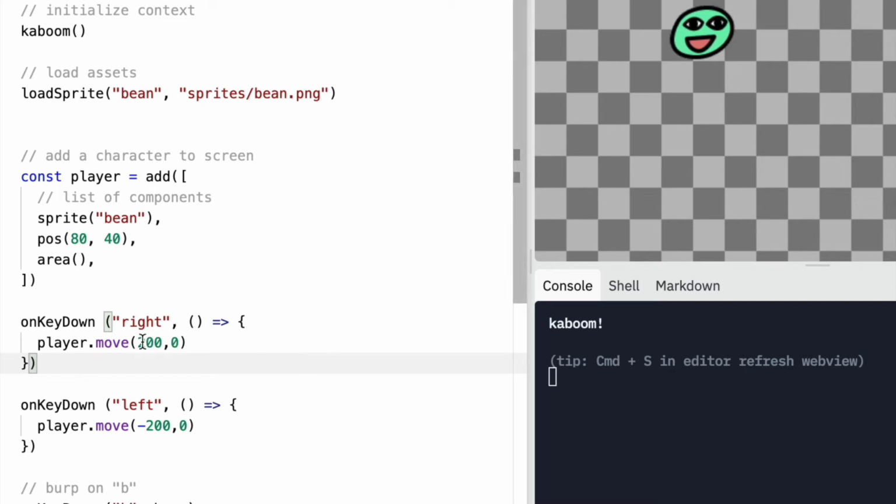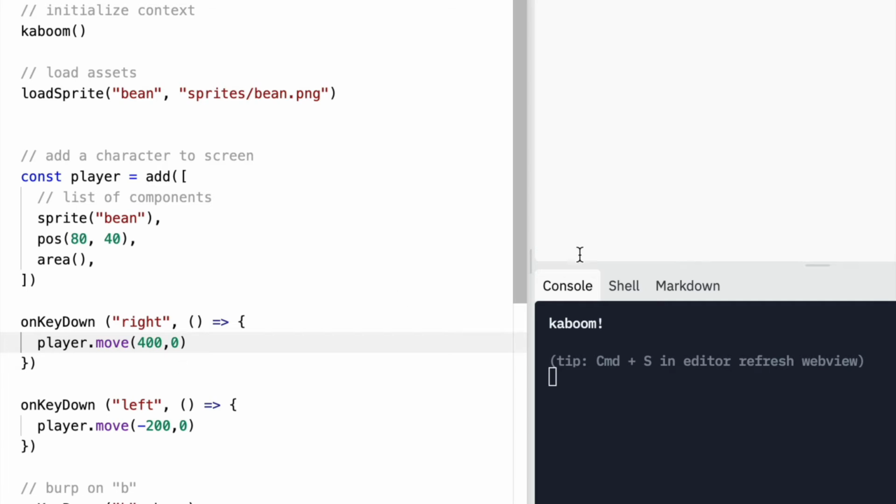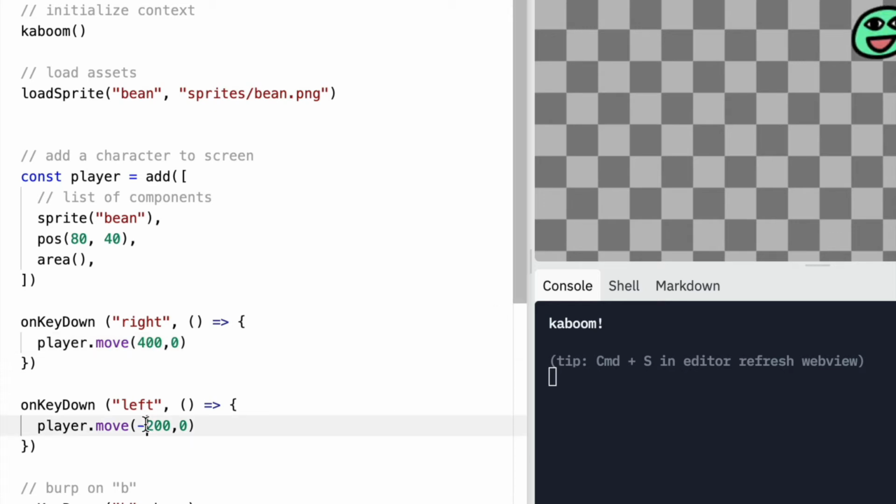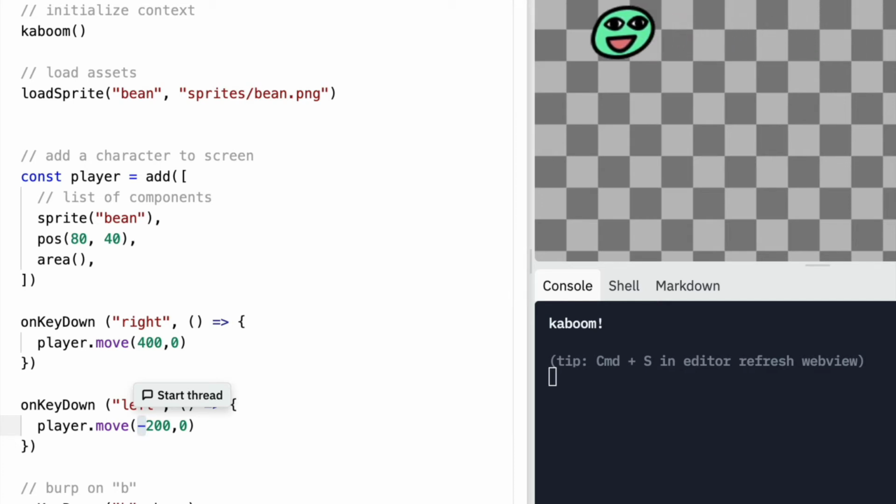Now what happens if I change this 200 to 400? Control S to reload. Now when I press the right arrow key, it's a lot faster. But the left is still at that 200 speed, but with the minus sign to tell it to come back in this direction. So you can play around with the different speeds that you want.